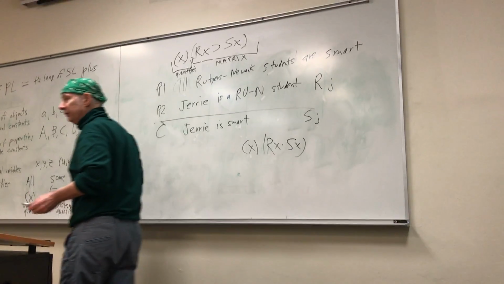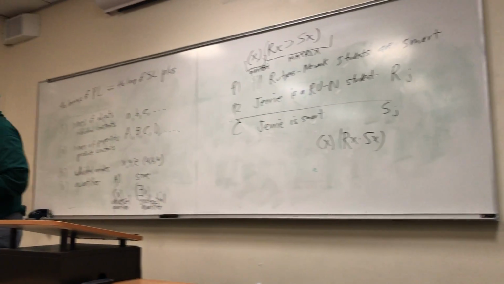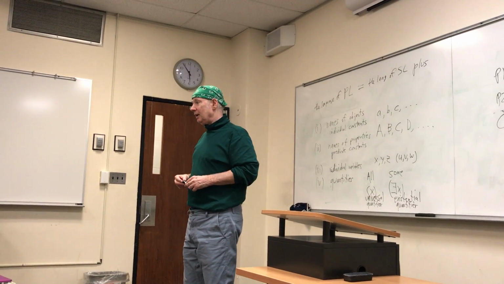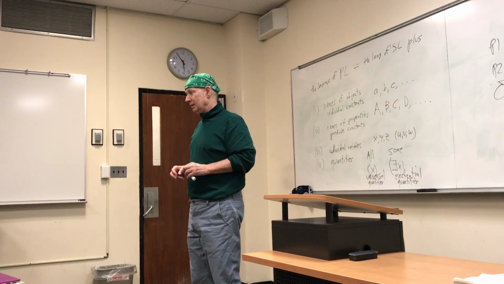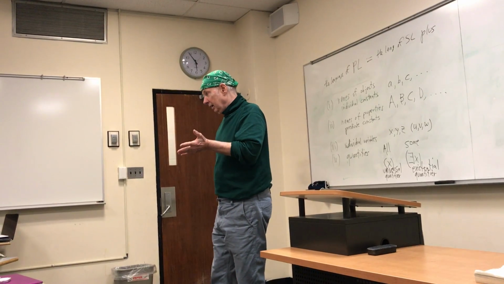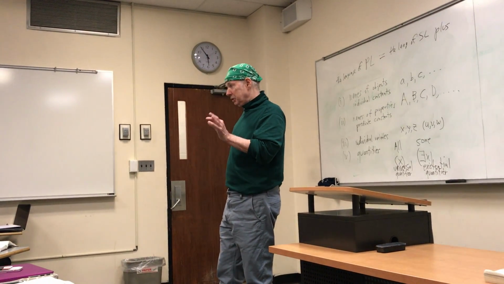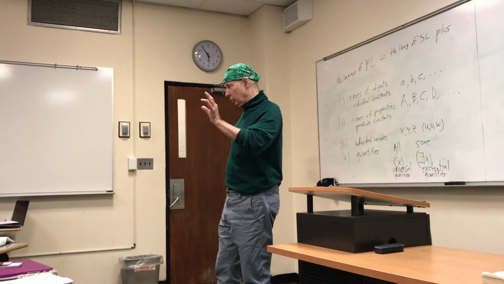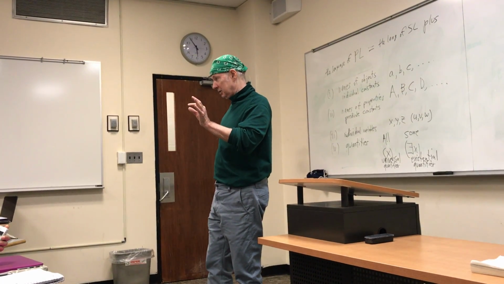That's the property of, if you're a Rutgers student, then you're smart. It's a complex property, but every object in the universe has it. And also just to say, of every property, each object either has it or doesn't have it. So it's either true or false of that object that it has it.